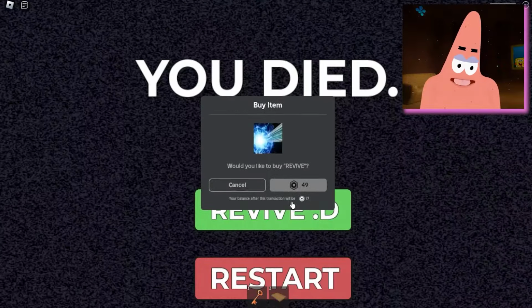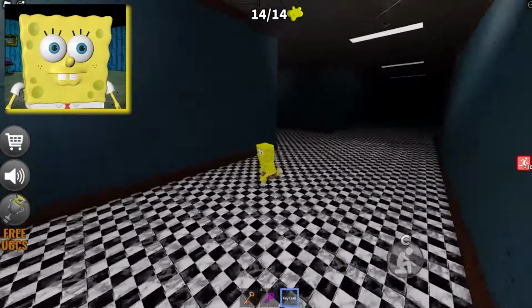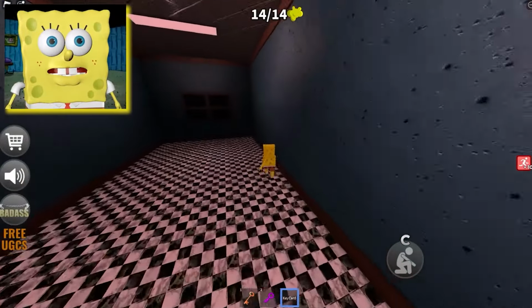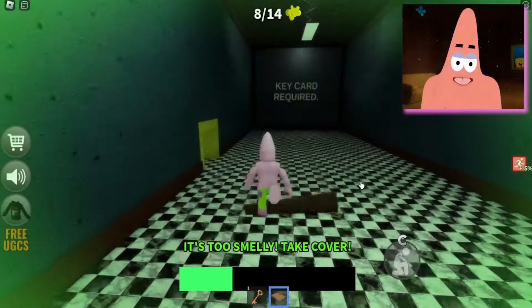No, I'm reviving. Yeah, when you're this deep in the game, you might as well. All right. Oh, good lord. I'm so close to the end, Patrick. I can feel it. I just gotta find this damn fire extinguisher. I gotta figure out where to put this board. Oh, I need this key card to get the yellow key, which I don't know where that is, though. If I knew where the yellow key was.